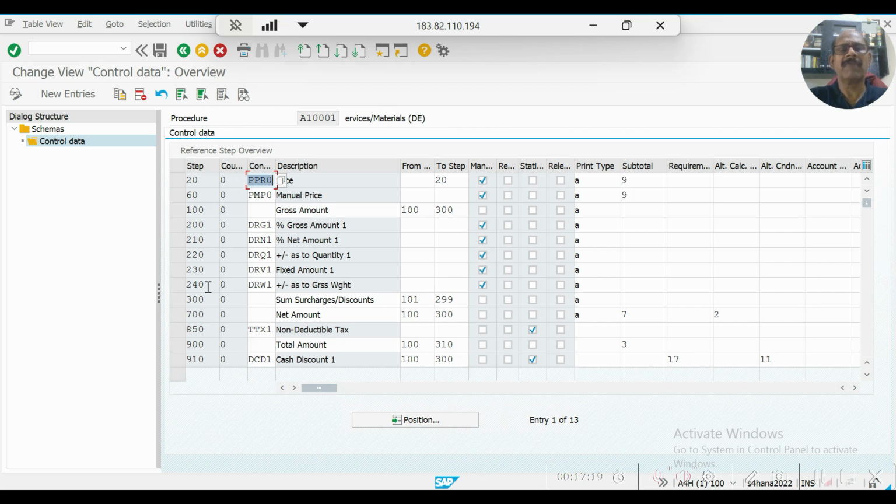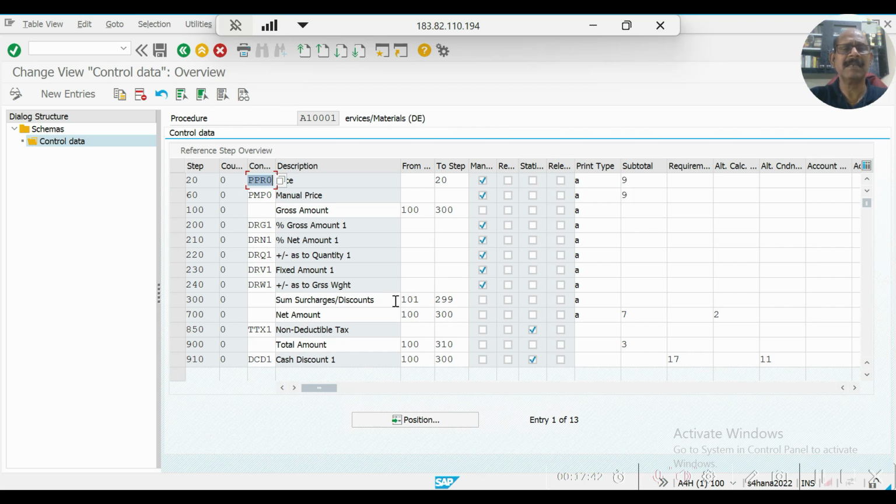We don't know where exactly it should come; that is based on the business requirement. So based on the purchasing department's advice, the consultant will set up that particular condition type in the pricing procedure or pricing schema.